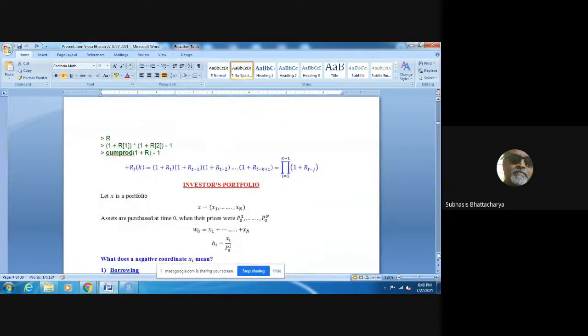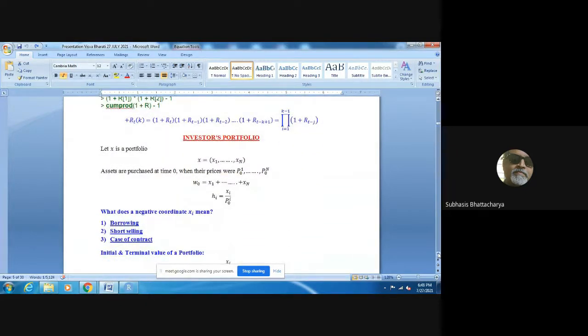So now we're dealing with the investor's portfolio. What is the objective or problem of the investor? That is to decide what asset to buy and by what amount. And this is known as a portfolio. So what is a portfolio? On the basis of the objectives, the investor decides which asset to buy and by what amount. These two are the variables to him. So the investor is going to select a portfolio of assets.